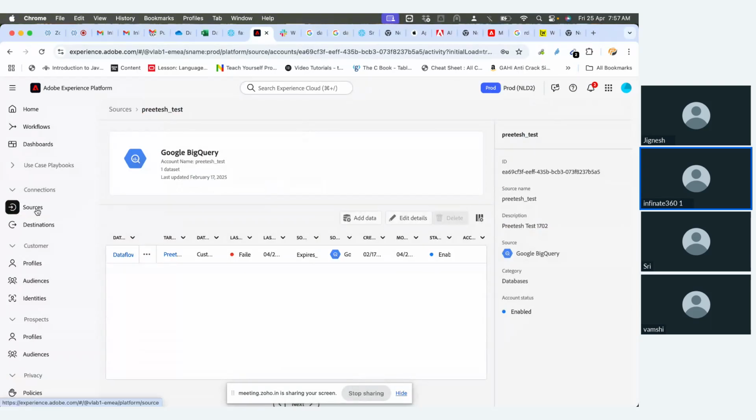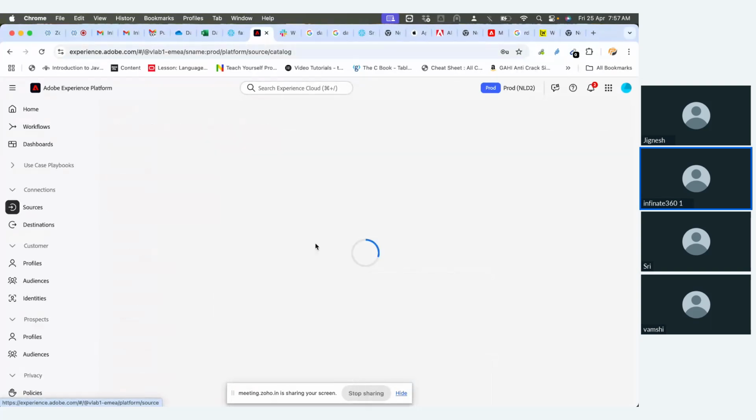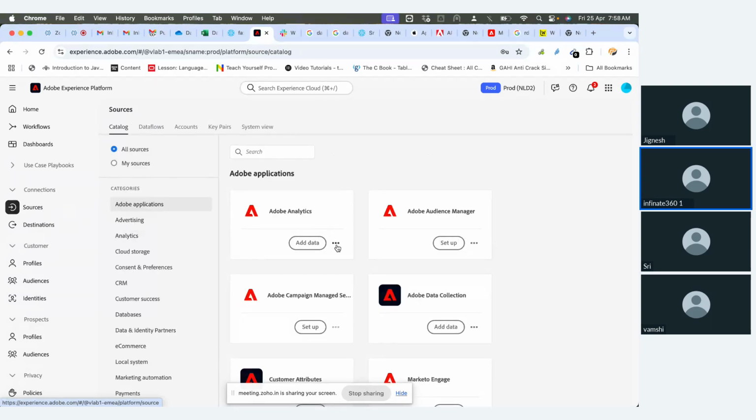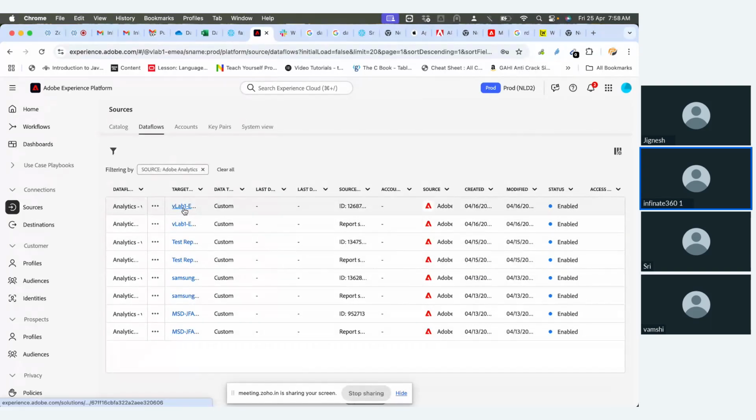Okay, go to the sources. For example, if I have the Adobe Analytics data, click on add data, connect to this. Go to the sources. Already there is Adobe Analytics that I have configured. This is the VLab one.